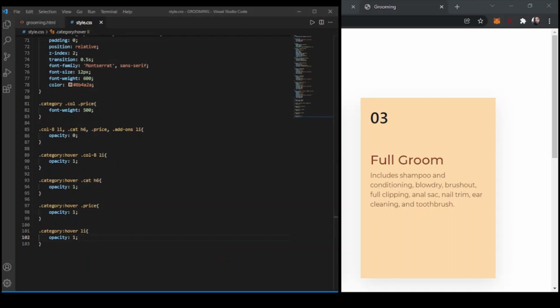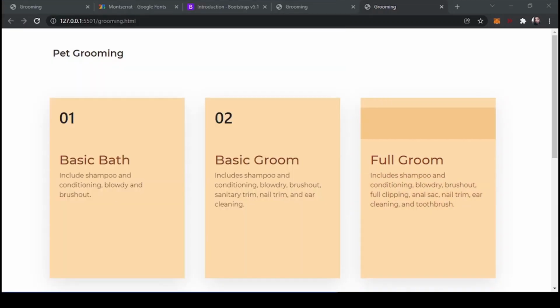So, let's save it and tignan natin kung ano nangyari sa ating page.